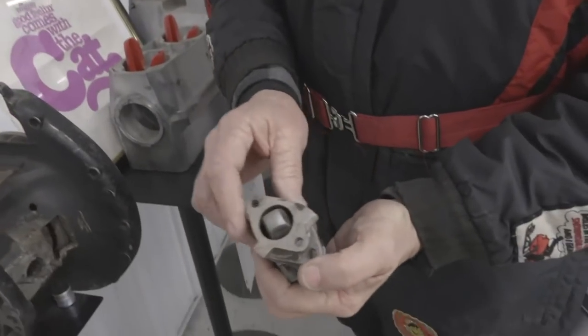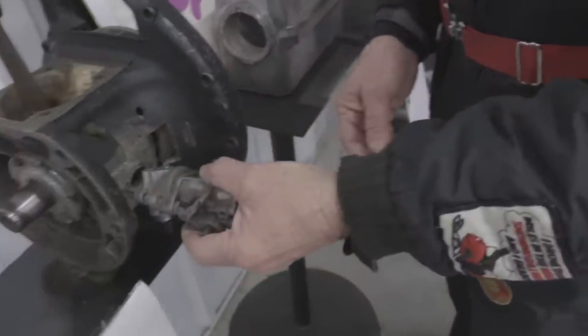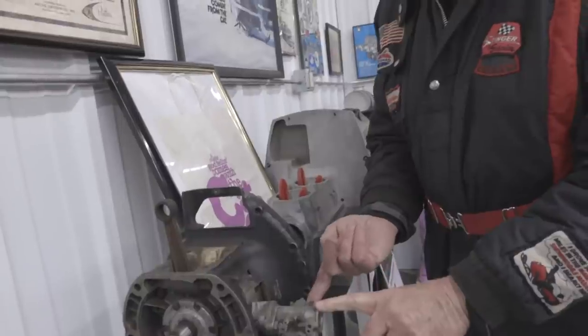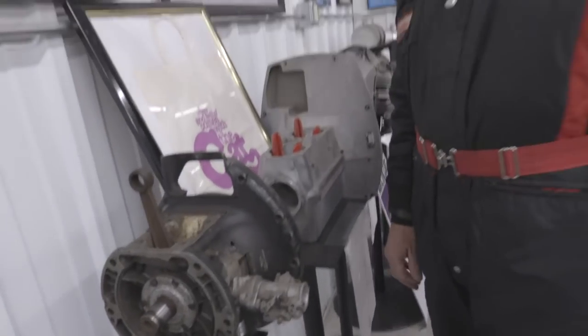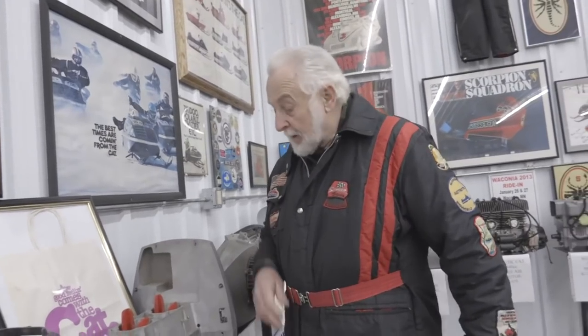We went and found a little reed carburetor manifold, we put it on the crankcase, and we could add more fuel that way too, in conjunction with the carburetor up on the cylinder, so that when that went up, then this would accelerate too at the same time. Main thing is we're trying to make more horsepower all the time, and that's what it's all about: the speed, the horsepower, and getting it to the track.